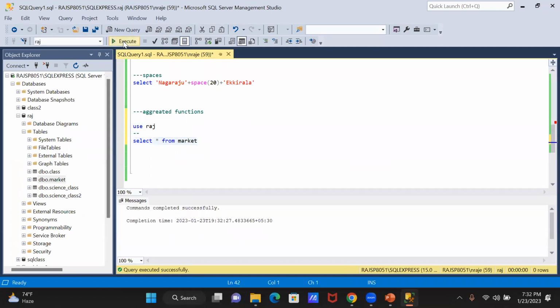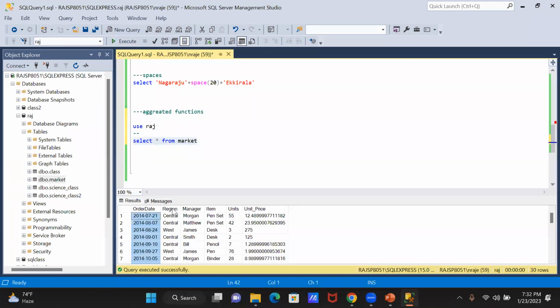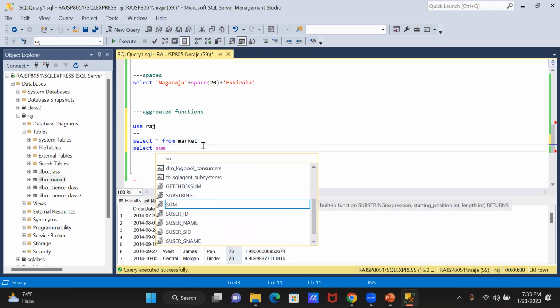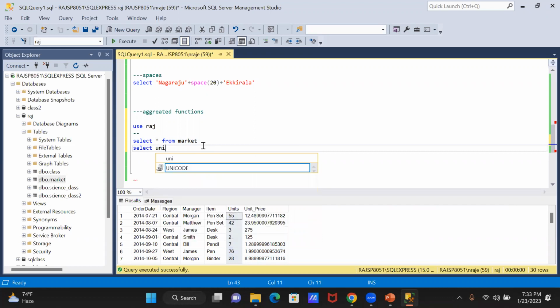Let me execute this. Now you can check here: order date, region, manager, item, units, unit price. How many total units are sold? For that, select sum of, first select units from market.